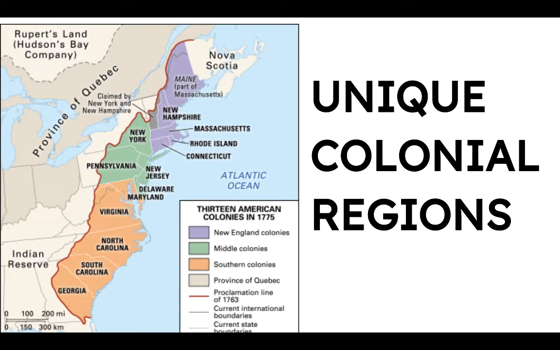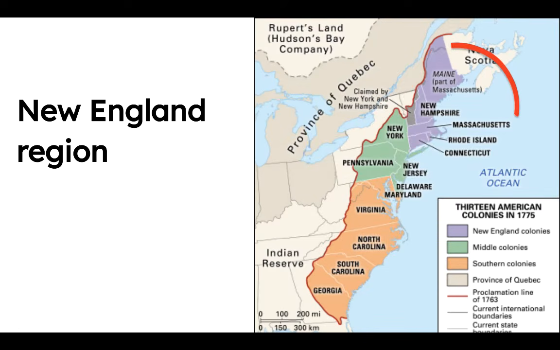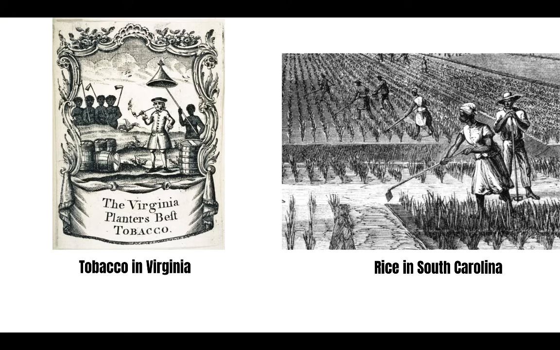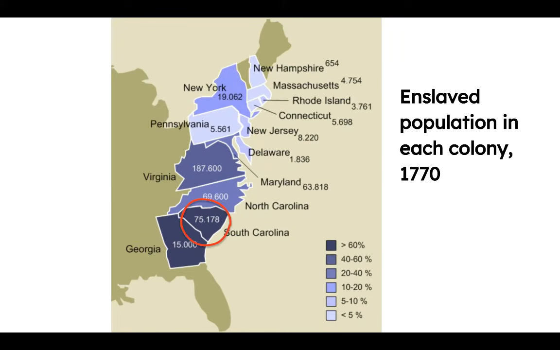As slavery developed throughout the British colonies, it differed in the various British colonial regions. In the New England colonies, a small number of enslaved laborers were used on small farms, and more were used in port cities to complete various tasks. Slavery was much more a part of the economic and social system of the Chesapeake and Southern colonies, as large numbers of people were enslaved in these regions, serving as the primary labor source in the tobacco plantations of Virginia and rice plantations of South Carolina. And as we've seen, in the case of South Carolina, enslaved people made up the majority of the population.